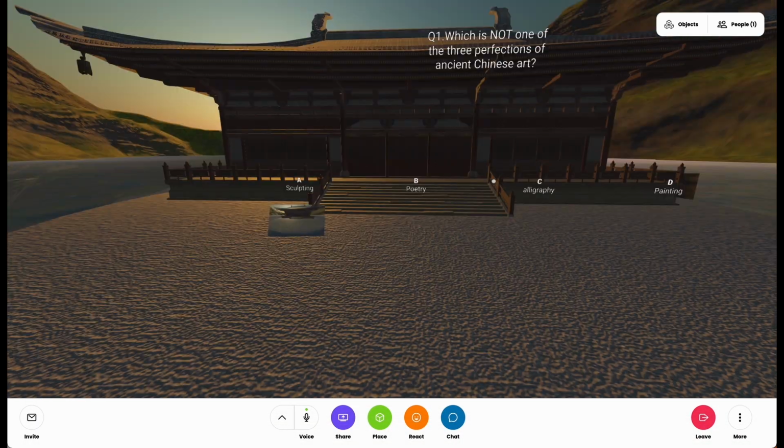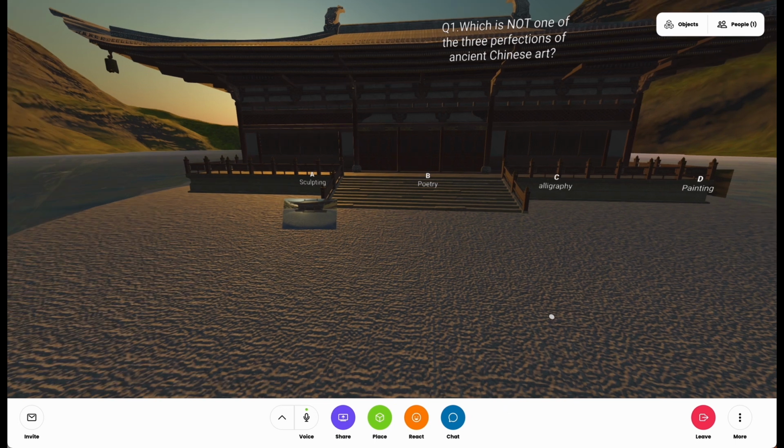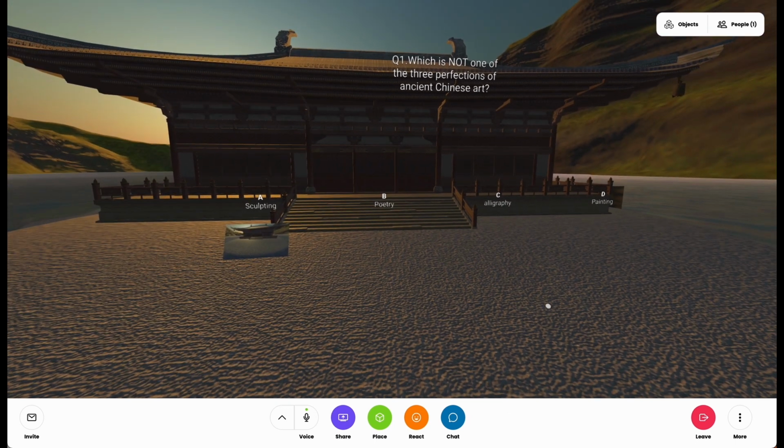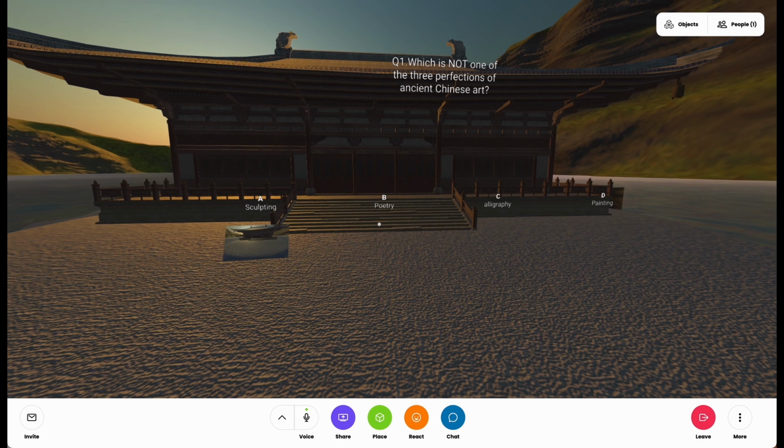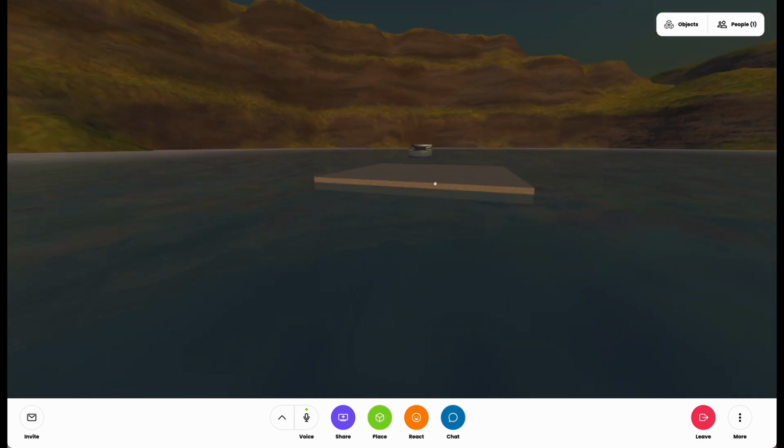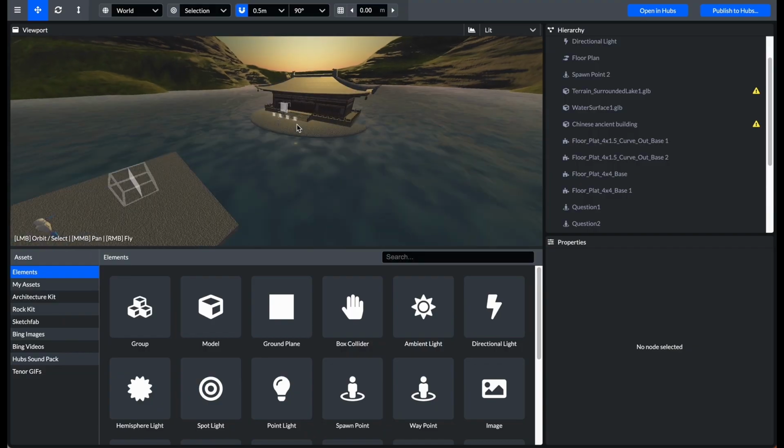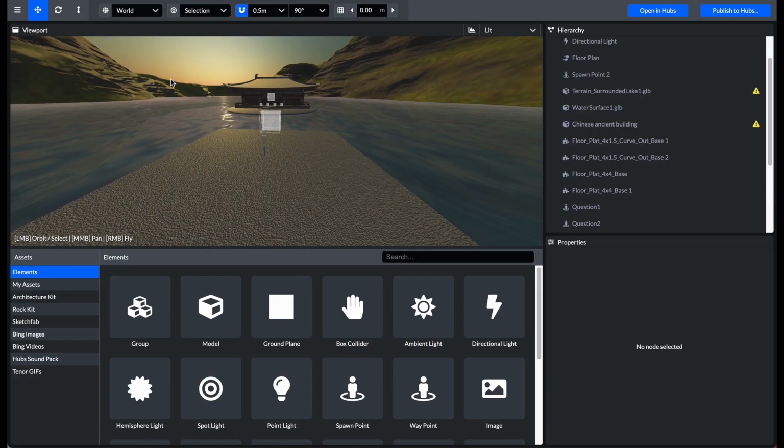So now we have the link where it directs players to the second question once they click on the right answer. And remembering our plan, we want players to go back directly to the start point and start all over again if they click on anything that's wrong. Any guesses on how we might do that? You're right, waypoint is the way to go.